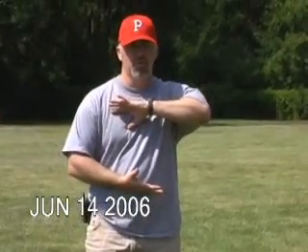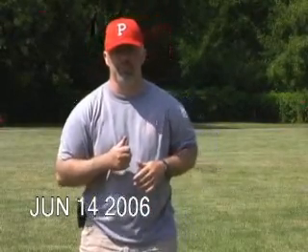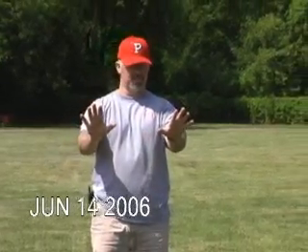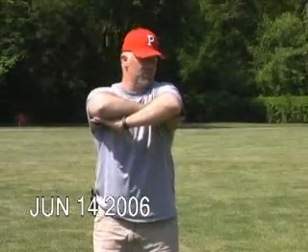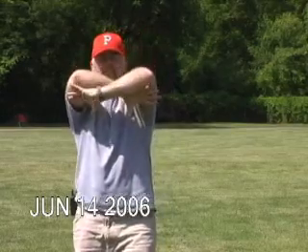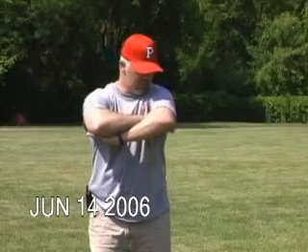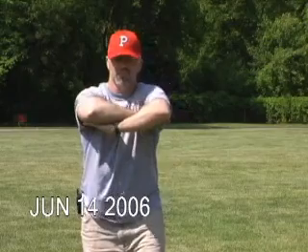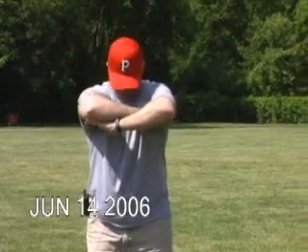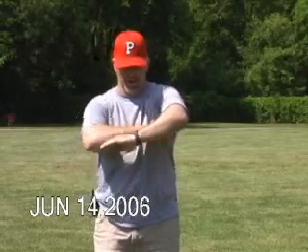Normal teams, you'll see one hand up, one hand down. That's not the way we teach it or run it in Michigan for the wing tee teams. What you do is just take your palms, spread them apart, just like an Indian style. Hold your arms out at pec level. You can see my fingertips underneath there — this is how we would have our kids take the handoff. As I look down, I shouldn't be able to see my fingertips. We're looking for pec level, fingertips hitting underneath our elbows. This is the pocket where the quarterback is going to place the ball up underneath my arms.